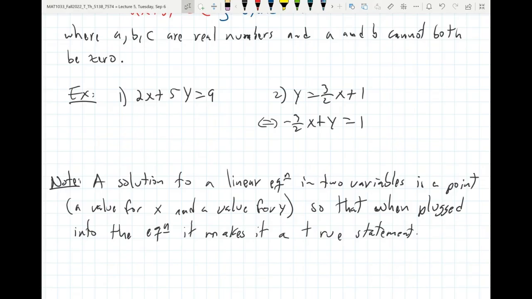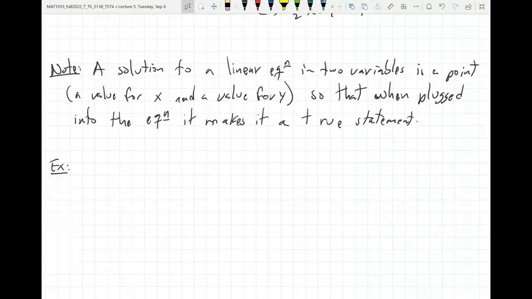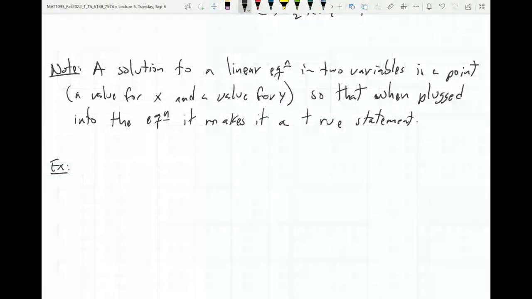Okay, so let's go ahead. I'm gonna give you some equations. Like we're gonna have these two, and then I think with these two is enough. I'm gonna give you some points, 2 points. You're gonna tell me whether they are solutions or not. Then I want you to find 2 more solutions for each of these equations. Okay. So example. So determine if the given points are solutions.